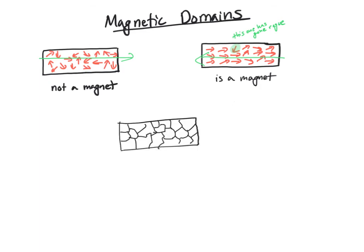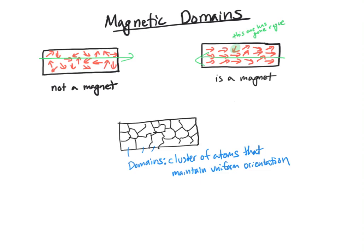It is technically a little bit more complex than this. The atoms don't all do their own thing, but instead the atoms clump together, and that's what we call domains. A domain is a clump of atoms within a material that act as a unit. It's really these units of atoms, usually composed of many billions of atoms at a time, although it can be less too, that align and disalign. But within a particular unit, pretty much all the atoms remain aligned, even in a non-magnet.